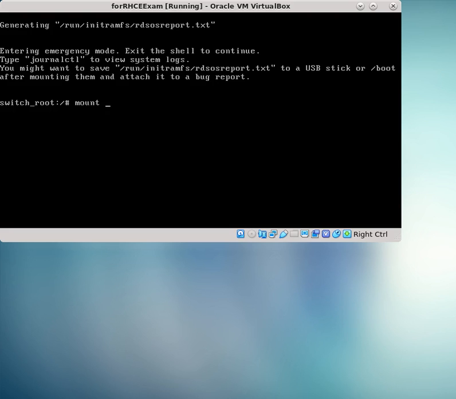So: mount -o remount,rw /sysroot. Once sysroot is mounted, we go to chroot /sysroot. Now after that, we are going to set whatever password we want using the passwd command. As we discussed, I'm going to reset it to RHEL 7.